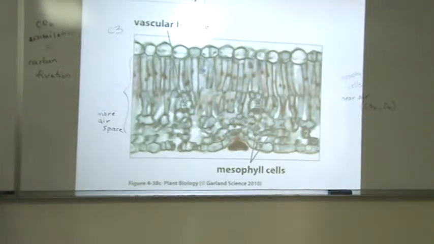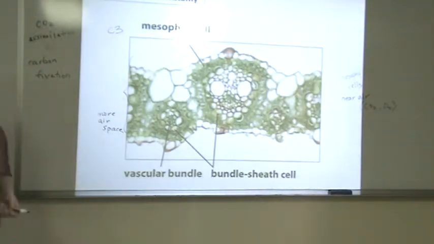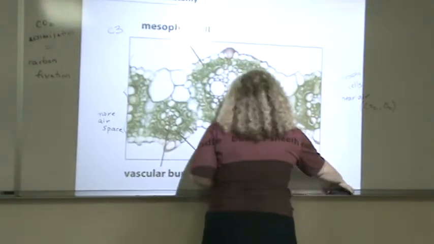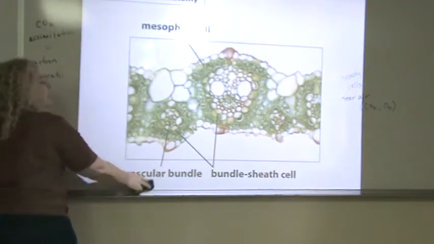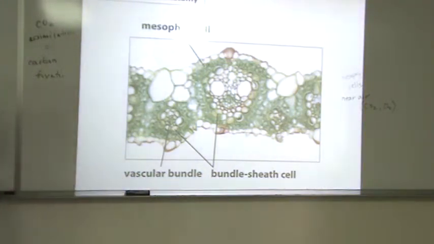That's C3. Now C4, when I saw these in a lab at some point on a microscope slide, I decided that they looked like monkey faces to me. They looked like a face. And I remember seeing that, but that's all I remembered about it. It's like, oh yeah, that's one of those monkey face leaves.